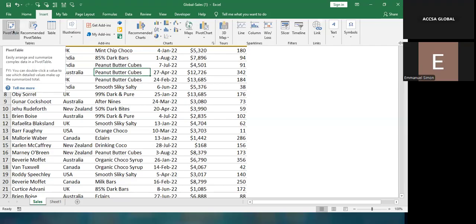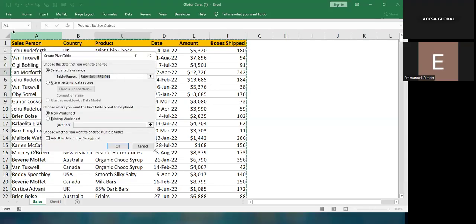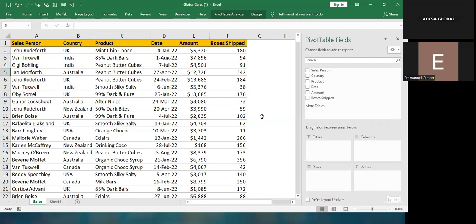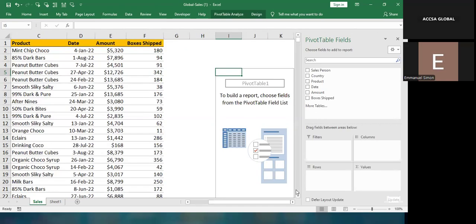So we'll click on the pivot table, and once that is done, it will bring in the dialog box. Where do we want it? Already the range is selected. If you see the line around the table, the range is selected. So I want this in this same sheet. I'll click on existing sheets and click where I want it. I want it from here, and then click OK. Then having done that, you can see that it has inserted the pivot table, which is empty. So we need to start filling things.